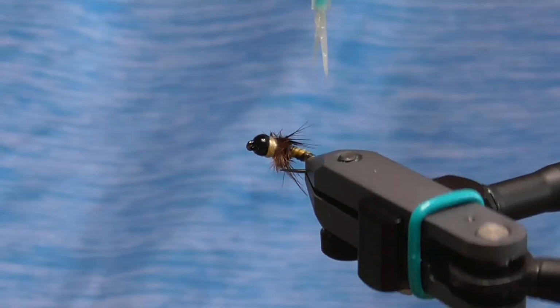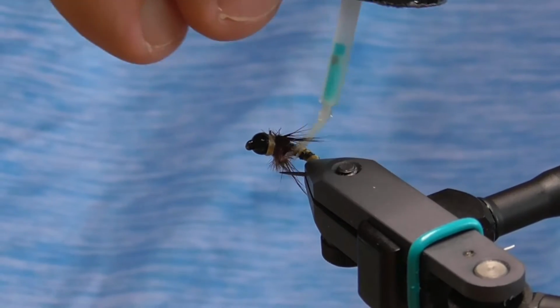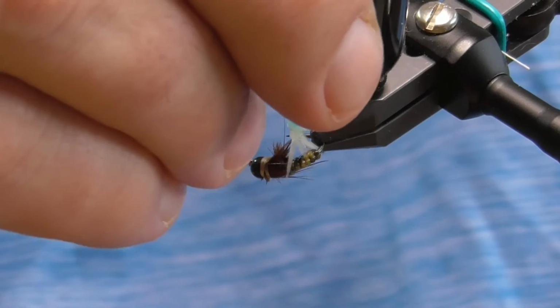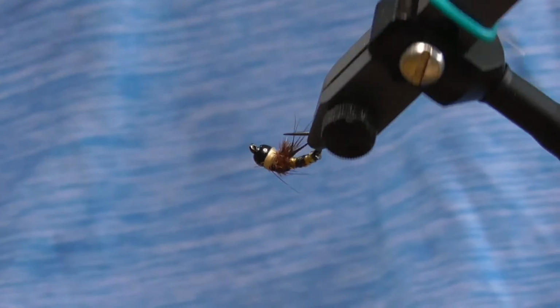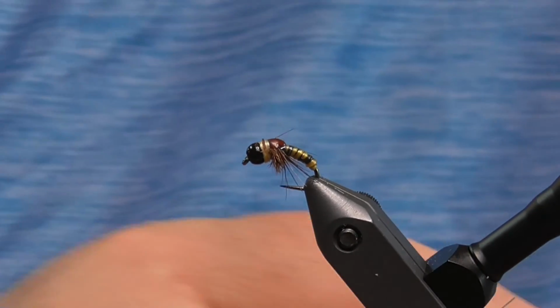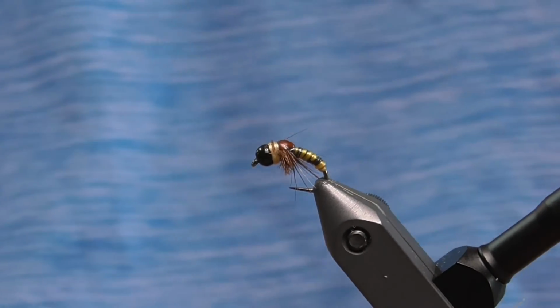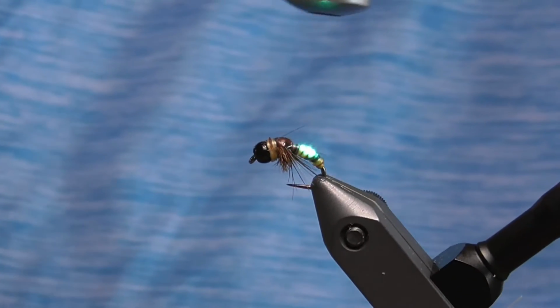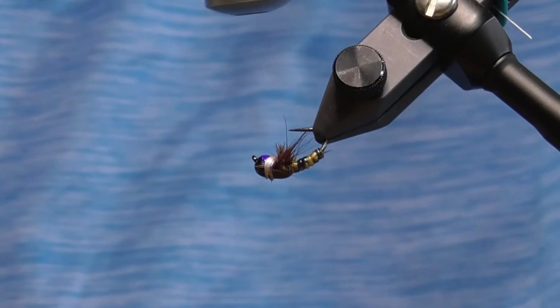I don't want to get it on my feather itself, and in an ideal world I would have remembered to do this immediately after I put that Sexi floss on. That's your best time to do it.